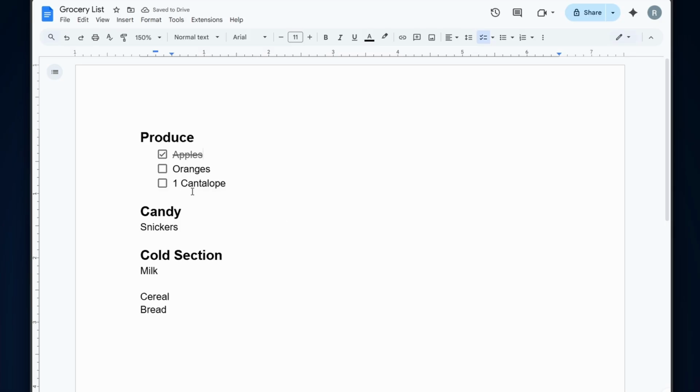You did it. You get oranges, you click that, you got your cantaloupe, you got it. That way it can help you to see what you've got, what you don't have, and it shows you that visually. Now with a numbered list or a bulleted list, you wouldn't be able to tell that as easily. So a checklist like this, very, very helpful.